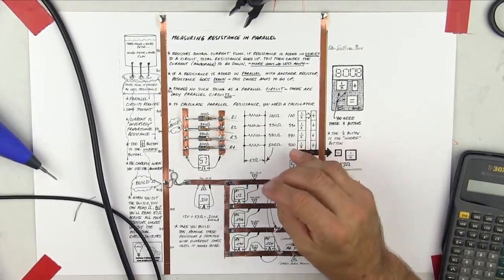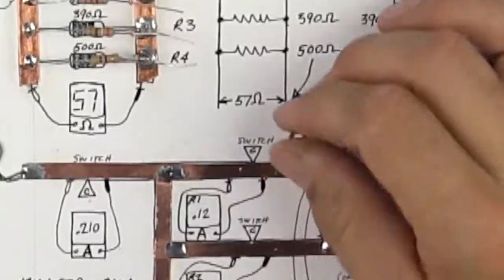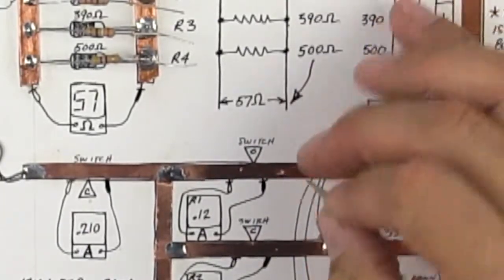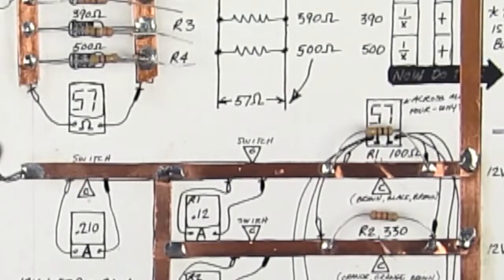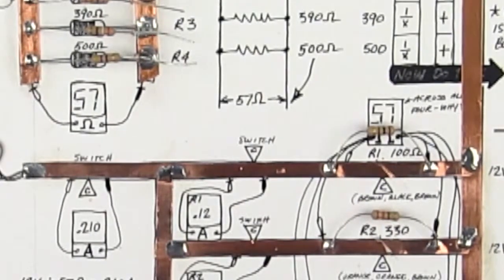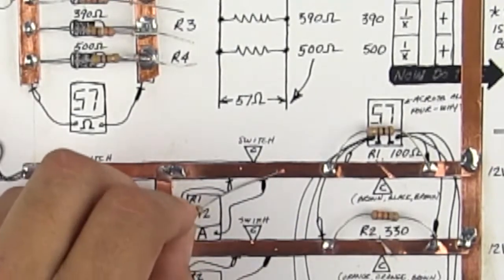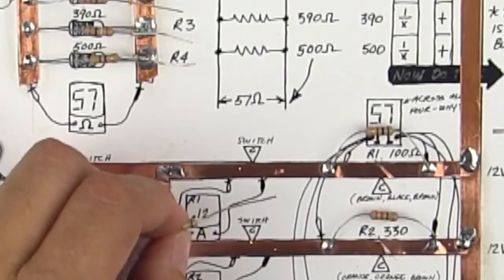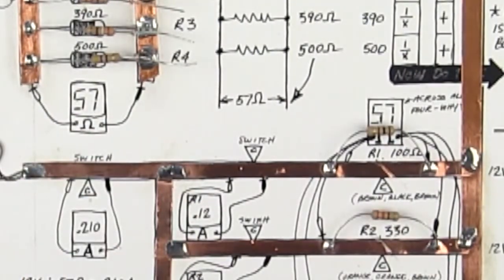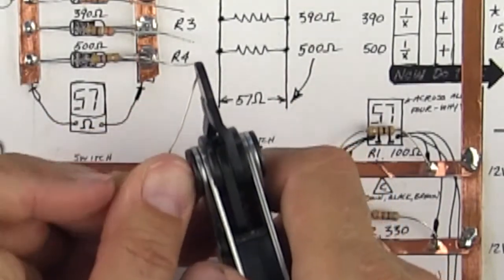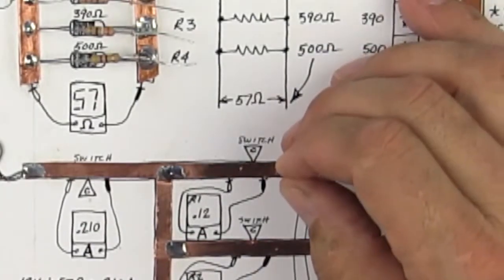The other thing is somebody emailed and said he's had a little trouble poking the resistors in. I don't remember if I did this in the other video or not, but just as a repeat, if I didn't do it, the resistors and the copper wire are easier to stick in here if you poke a hole with your knife blade first. Then you may or may not need to put a little point on your resistor, like cutting just a tad off like that. But when you do that, that slides in really, really easily.